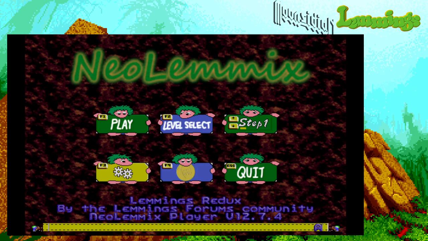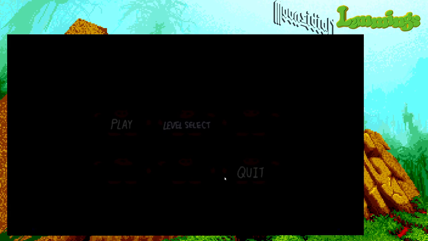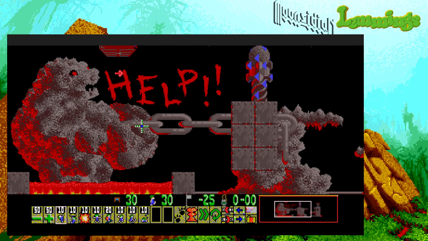Pop back to the menu real quick, and switch over to level 31 of Gentle, Doomsday. Oh, the map for that one is beautiful. I love the help! This thing over here looks like it's carrying a boulder and it's got a chain in its hand, or maybe chained to the boulder.